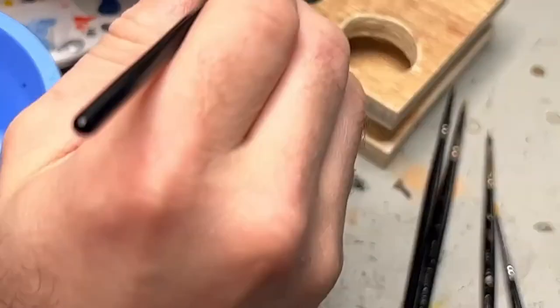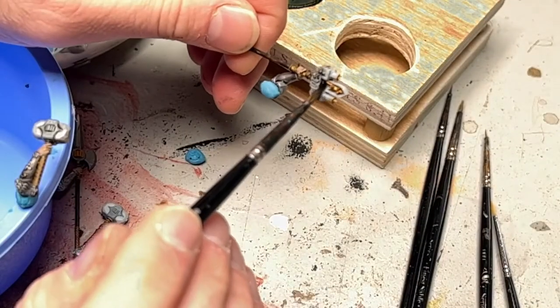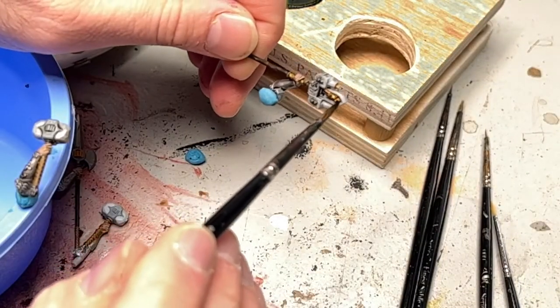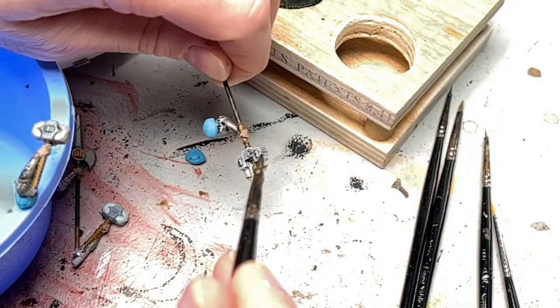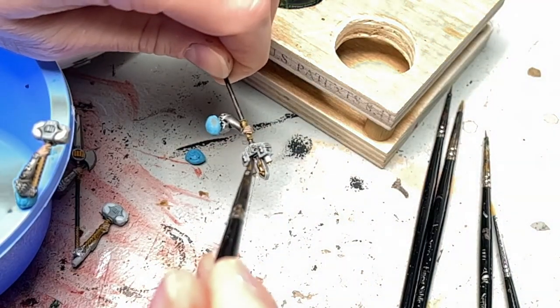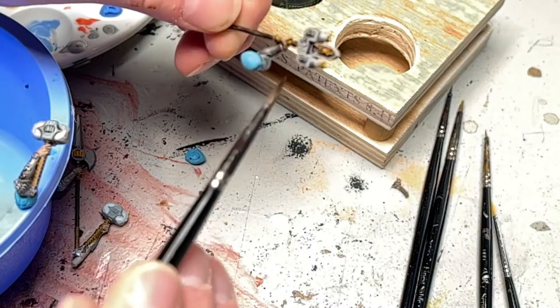Because that really adds depth to the model. That's really what a shade does. It really gives depth to these models. I want to make sure I don't hit that gold, because it'll make the gold kind of go down a little bit in its color. There you go, brown like that.